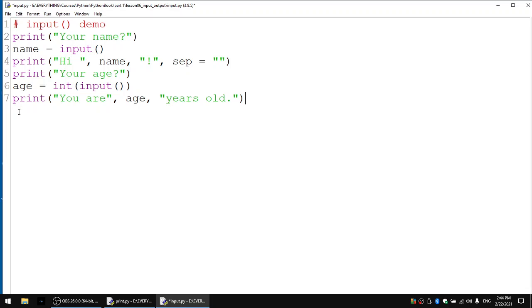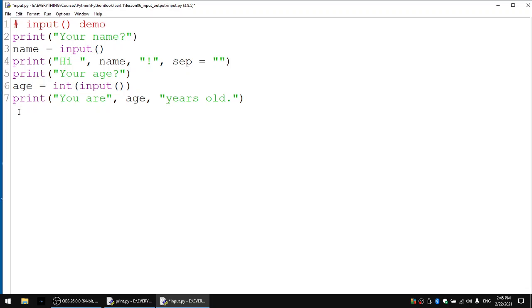So your name, it's a prompt. Line 3, that's how you use the library function input. So if you use print by itself, input is used in an assignment statement. So whatever is taken from the keyboard is saved in a variable on your left.